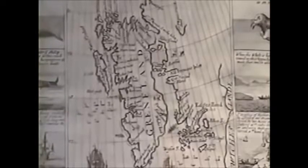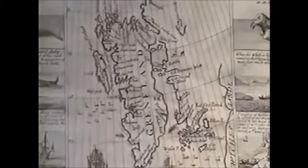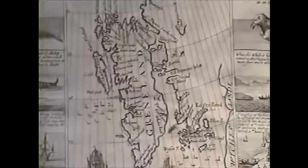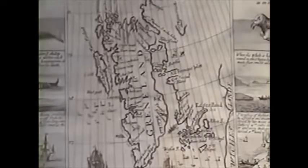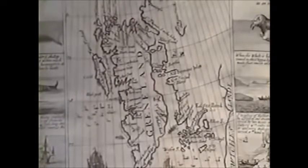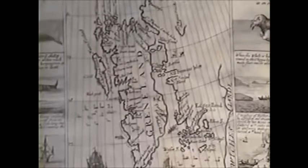The story in this book is an account of 8 men who were stranded in Greenland for 9 months and 12 days. And there are many, many fascinating stories that these gentlemen recorded. One of the most interesting was when they were on the verge of starvation, they heard something outside their tent, and they ran out and saw a mother bear with her cub. And as soon as the bear saw them, they charged each other. 6 of the men with their lances, pikes, spears, swords, whatever, ran to meet the bear.